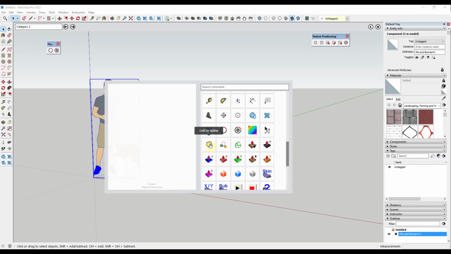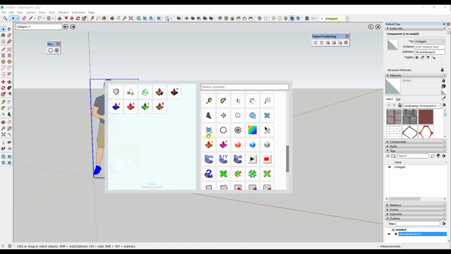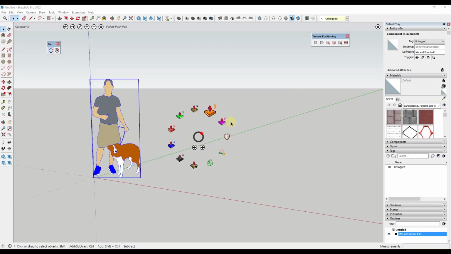Well, what you can do is you can drag these over here. So let's say, for example, that I wanted a toolbar that had like Fredo's extensions in it. And you may want to be a little bit careful with how many you put in here, but you can go ahead and click and drag these in here like this, right? So I'm going to click and drag these over. Well, now what I can do is I can just tap that J key. You'll notice how those are all going to show up in that menu.